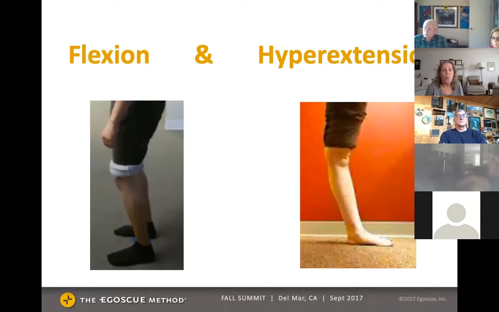Okay, last one, we've got forward and backwards movement. So flexion and extension or hyperextension. Flexion being bent, extension being straightened out, but hyperextension just meaning the knee extends beyond what we would consider normal range of motion. So that's pretty obvious to see there on both of those. So any questions about any of these knee conditions? Making sense?